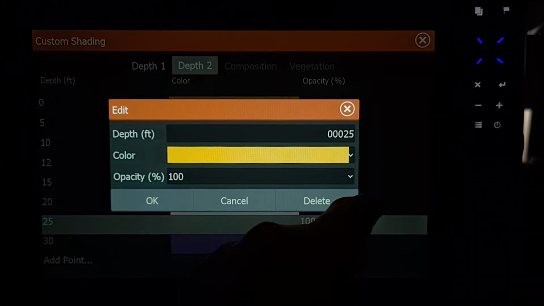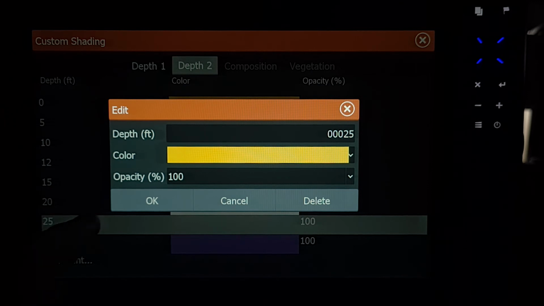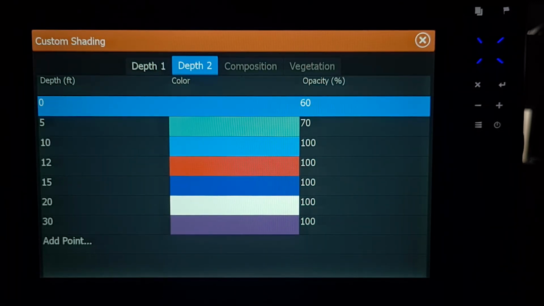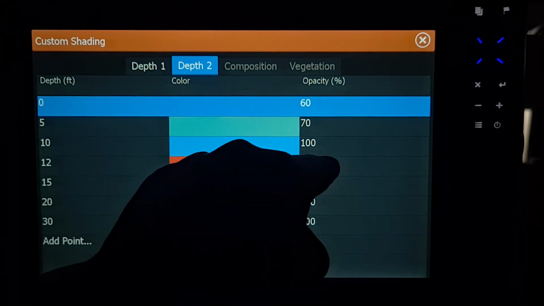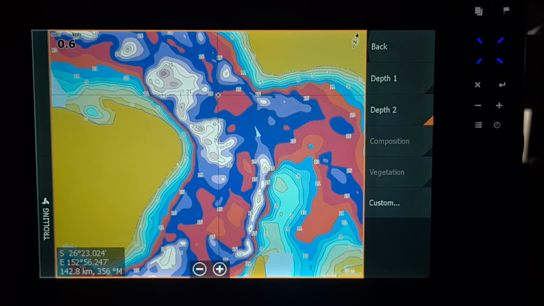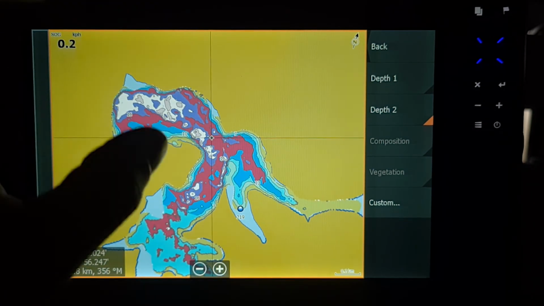You can just hold on that and you can delete it. Okay, I just held on it. I'm just going to hit delete and it takes it away from there. So next time I go there, they might be at a different depth that I'm trying to hone in on. Last time it was 12 foot, next time I go there might be something different. So I'll delete that and change it. So back to the lake.